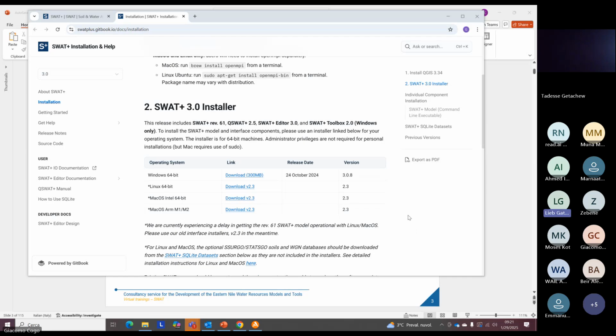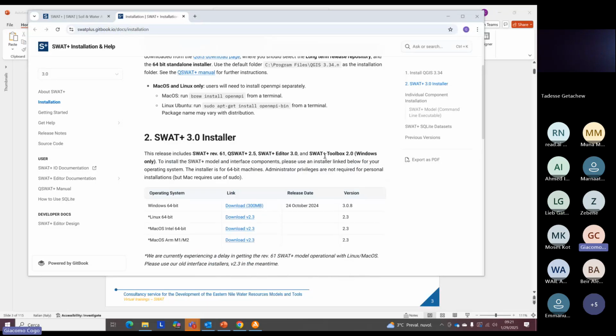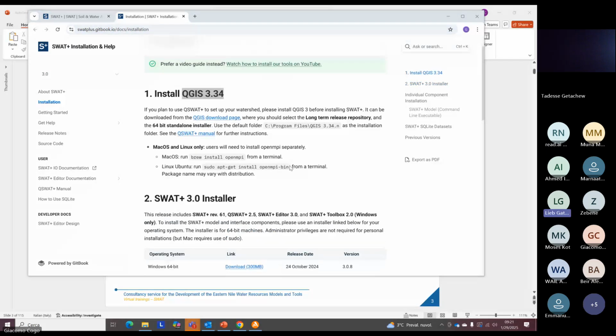So now I tried to download the QGIS you showed us. Yeah. But it requests me to pay. What? Sorry, to download QGIS or SWAT? Yes, the QGIS you sent us the link to. So I entered and then I tried to download it.